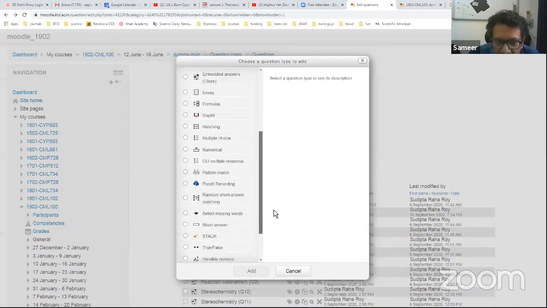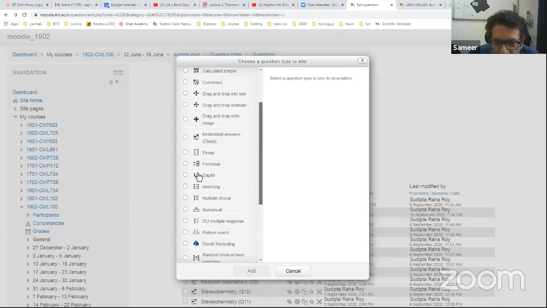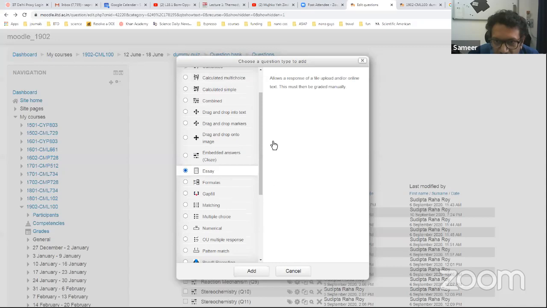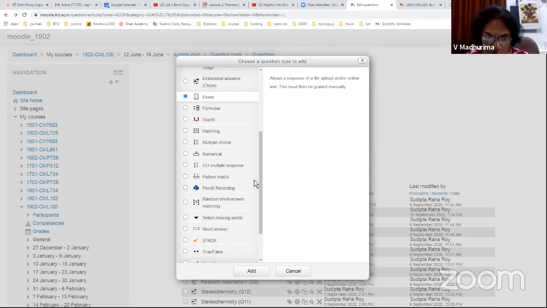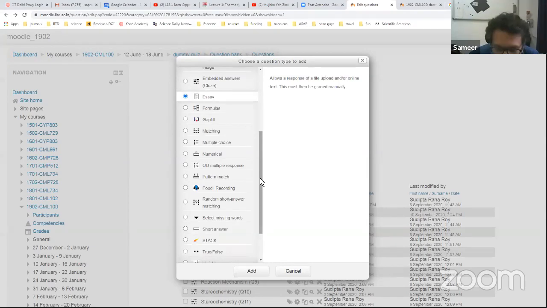Otherwise, the essay type, for example this one, they can type in things, or they can upload files. There's also this recording, where I don't know how good it is, but there's a possibility of voice recognition. That is maybe with a licensed version. Well, I'm not sure about that, since IIT Delhi does subscribe.